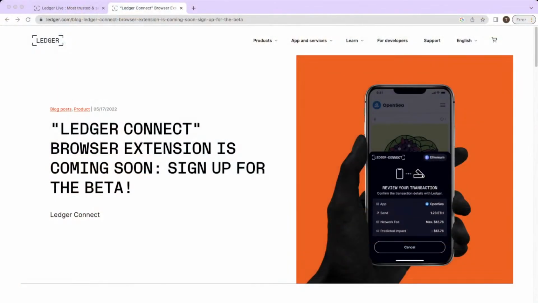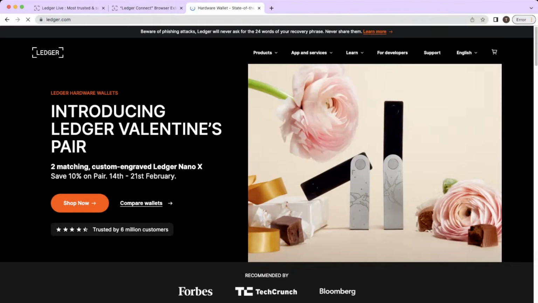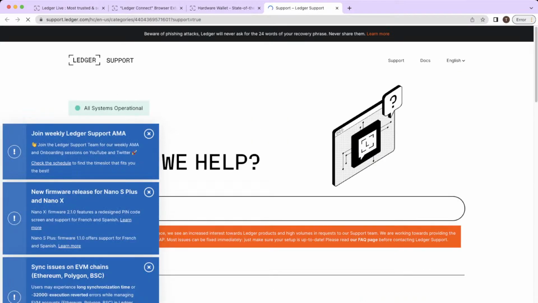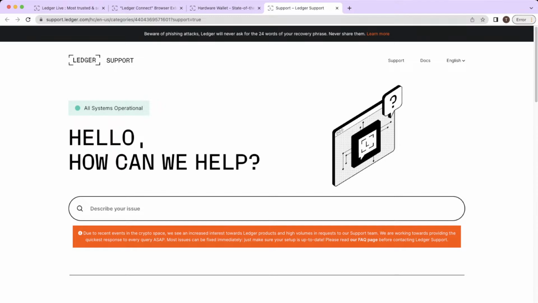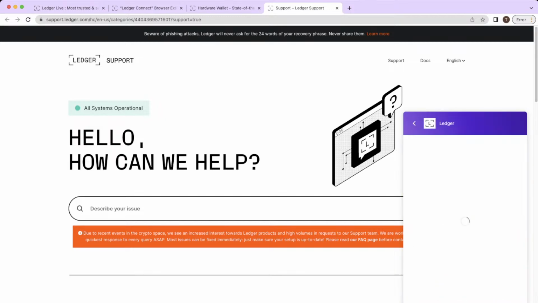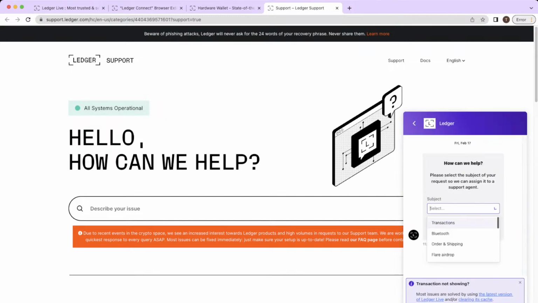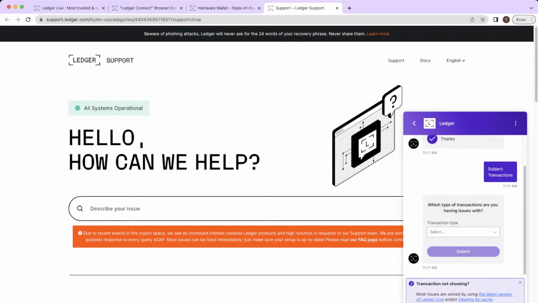So let's go to Chrome. The way you're going to reach out to us is you're going to go to ledger.com and go to support. There's quite a bit going on here, but when you're here, you can click contact us, new conversation, and fill in whatever issue you're having. You have two options to reach out to us.